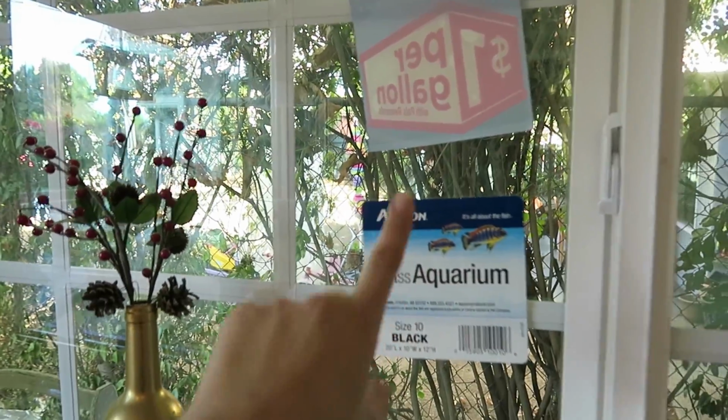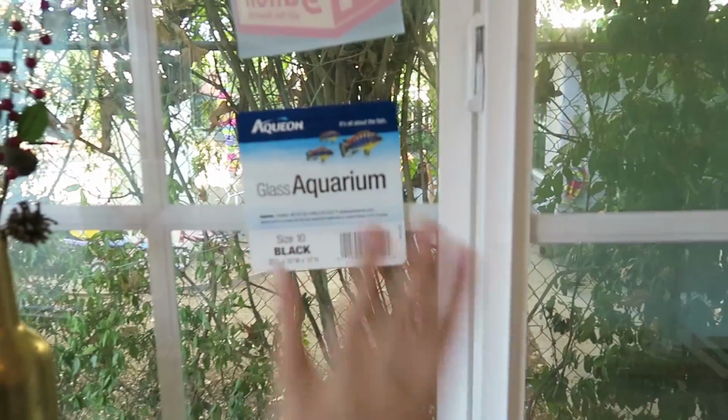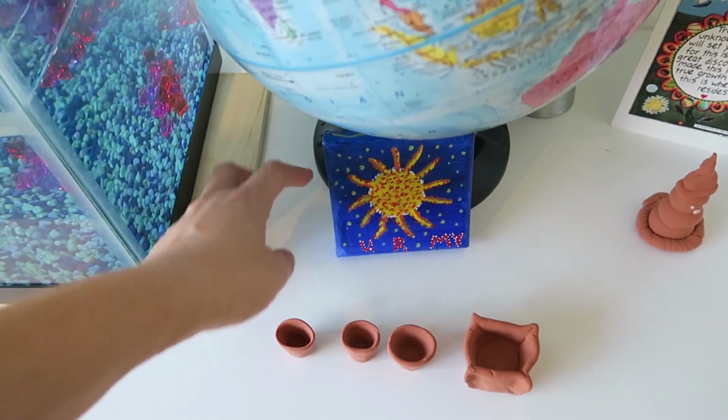And then I'm gonna do another one for my daughter Maya, and I'm going to put it on this wall right here. Over here she has her little fish tank. We have the stickers for the fish tank on the window. I know it looks funny, but the reason we have that here is because we were thinking about returning the fish tank, but we're not sure. Then she has a globe here. Then she has a little painting that my friend did for her. It says, "You are my sunshine."